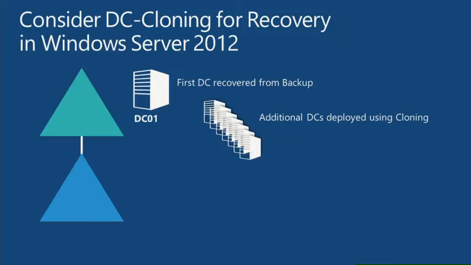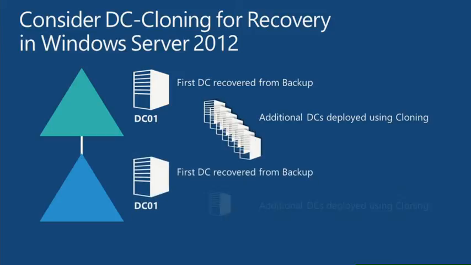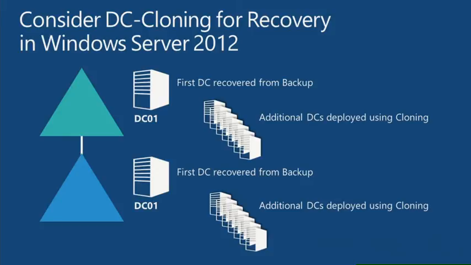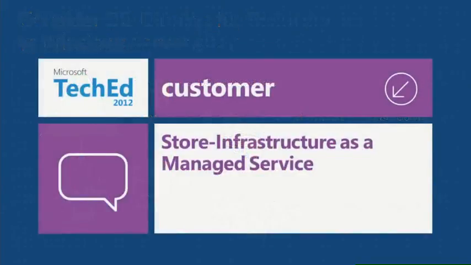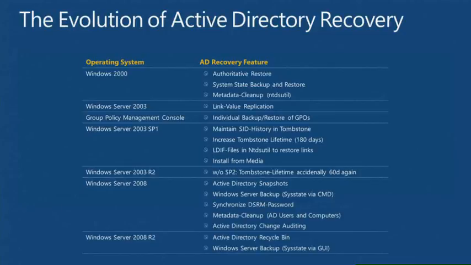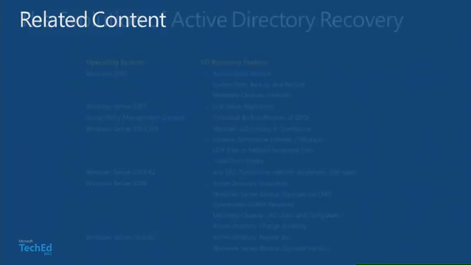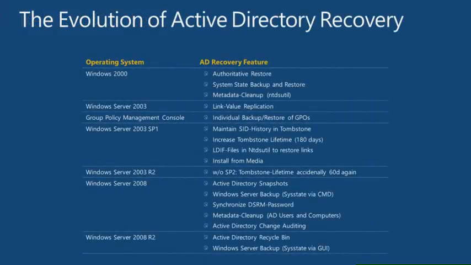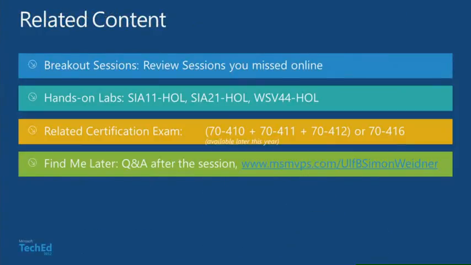We've heard this a couple of times, that DCs are clonable now. And you can actually use this in your recovery strategy for forest or domain recovery to scale out pretty quickly too. Okay, I'm skipping the customer scenario here. We are out of time, but it's just additional information there. Here I was putting a list together of which features you are getting in which version of the operating system, which are required for Active Directory restore, and that's it so far.